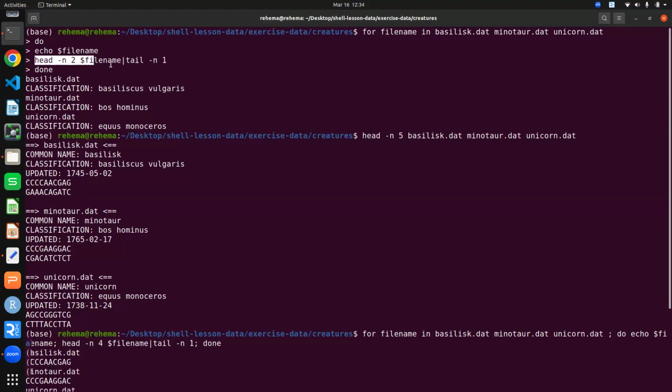Then you typed another command to get the second line of the file: head -n 2 $file name pipe tail -n 1. Then done, then enter. It says command not found, cannot open basilisk data for reading.